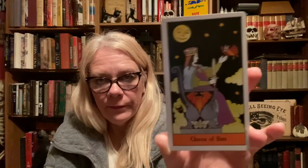Knight of Bats — the knight carrying a bat flag, he is ready to charge. Queen of Bats — she's in her throne with the bats all around, there's a butterfly and the black cat. King of Bats — he has bats on his beautiful purple robe, a butterfly or moth, the black cat, and the stars are in the background.